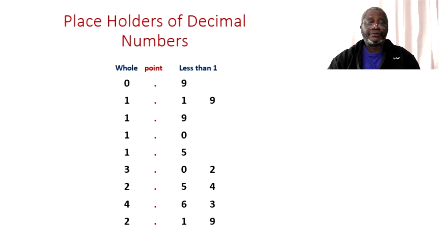Now if you look at the first number, 0.9, you see the 9 on the right is closest to the decimal point, and the 0 is where it should be as a whole number. And then you see 1.19: the 0.1 is closest to the decimal point and the 9 is the next number further. What this tells you is that 0.1 is actually bigger than 0.09. So the 9 in that number, 1.19, has a smaller value than the 0.1.